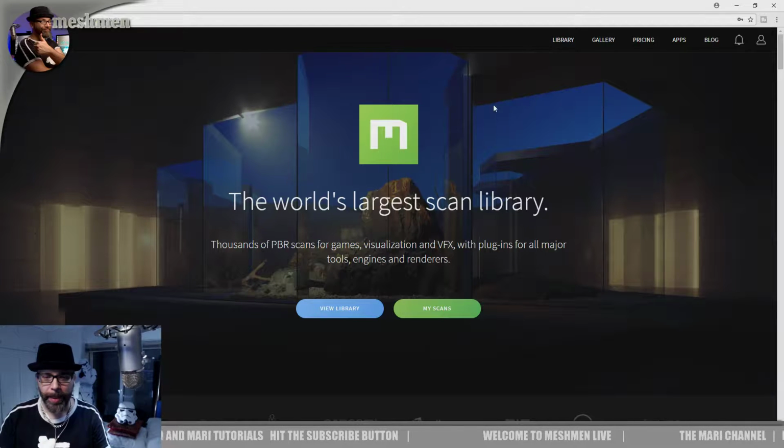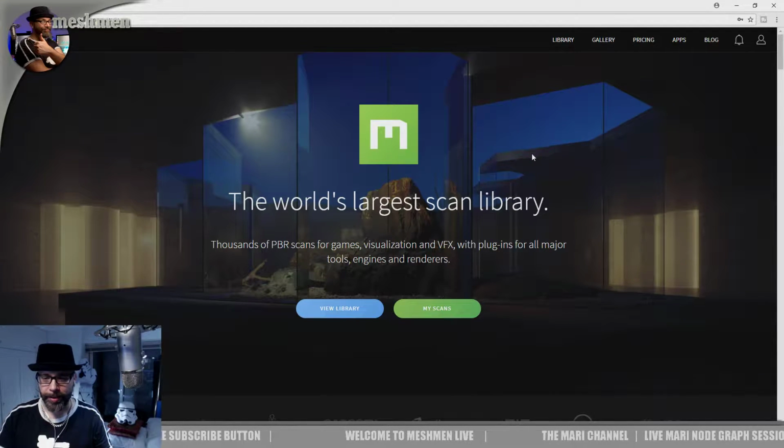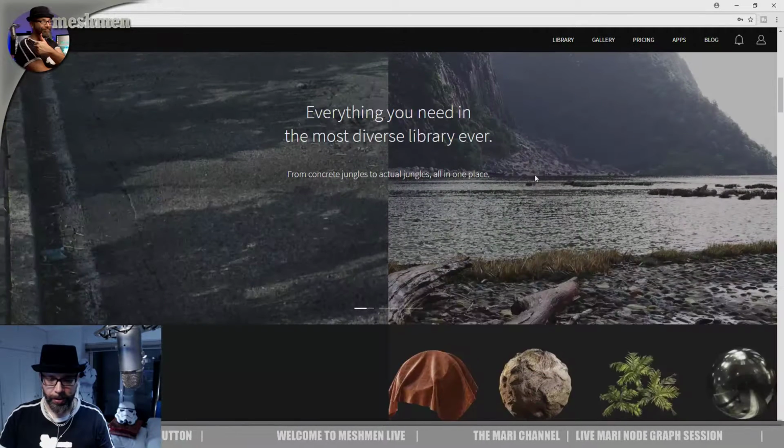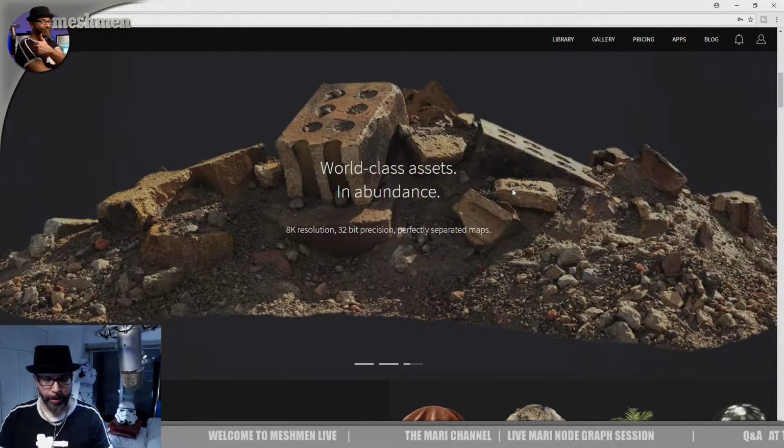So the Megascan library is a texture sets library with scanned real-world materials. Let's take a look here where we can see some of the pictures made by this.